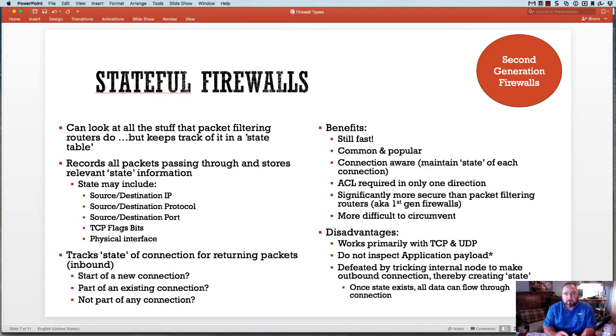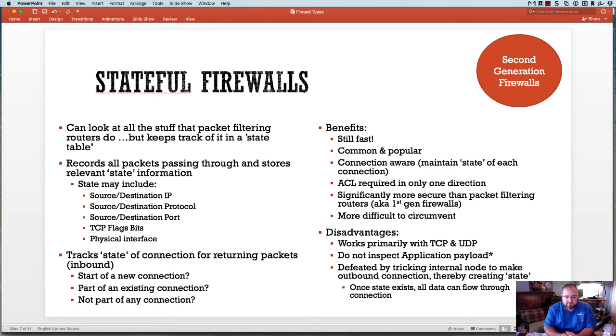All right, from the first video, we got that the generations of firewalls are: first generation firewall is packet filtering routers, just packet filters. Second generation of firewall is stateful firewalls, and the third generation of firewall is application level gateways. That's just sort of a chronology that illustrates the history of firewall evolution.